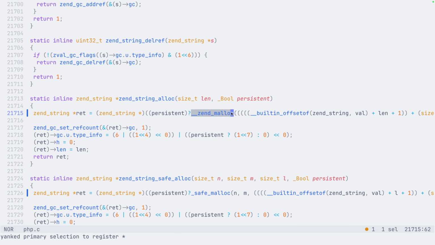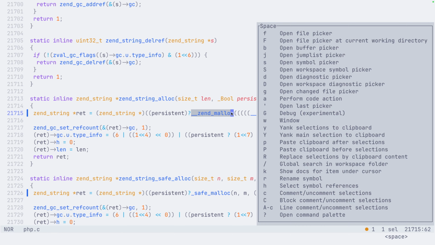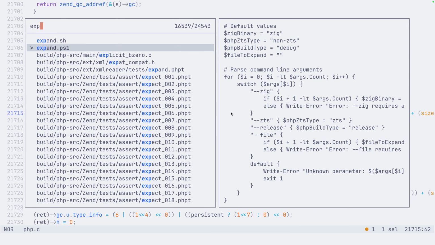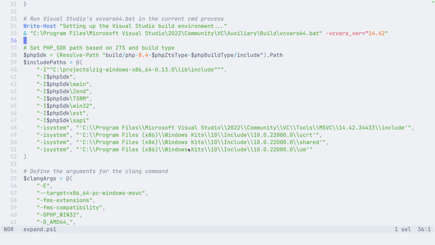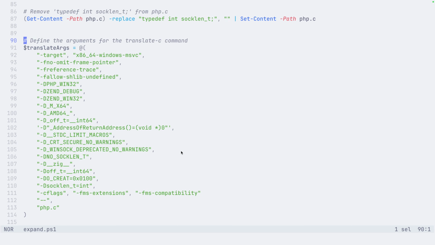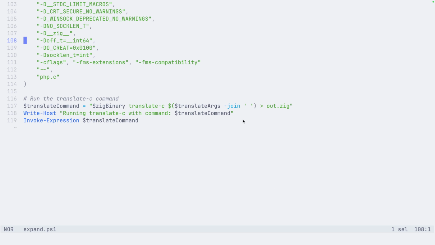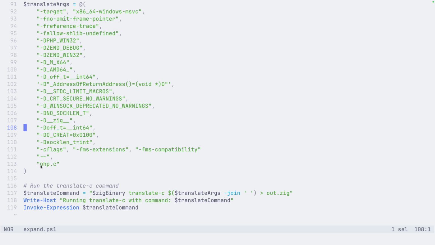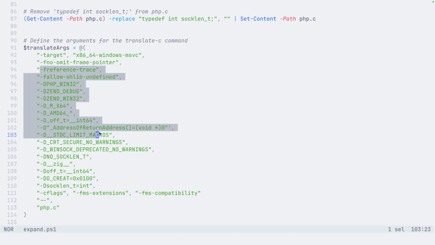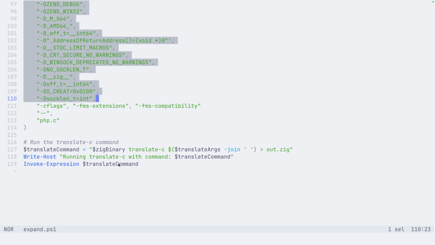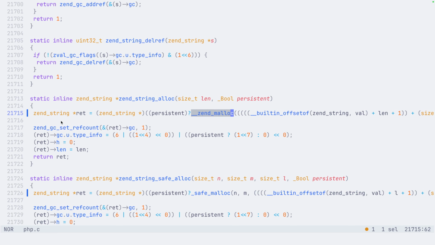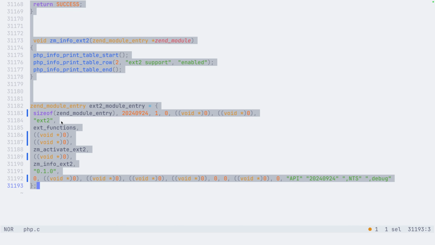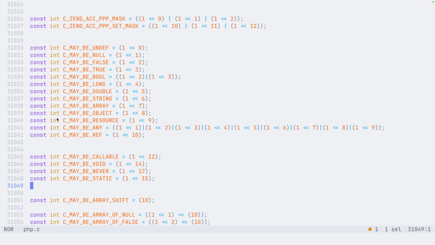So I had to do exactly what I previously showed, the expand thing here, and expand out all the C headers for the PHP extensions into a php.c file. And by the way, it was fun to figure out exactly everything that I needed to get into this. Then it goes out into a php.c, like I said. So I'm going to open up the file php.c, and that's what we just saw here. But it is a massively long file of a bunch of C code.